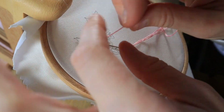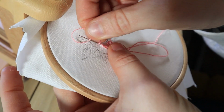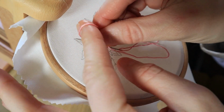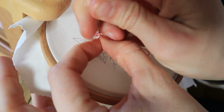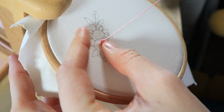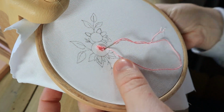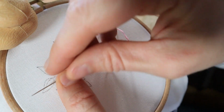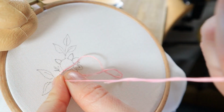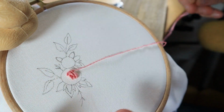So for roses, I like to start towards the center like we did in this example. And then I like to make another second set of cast-on stitches alongside the first one I made. And then I like to work my way around the circle. So once I have these two stitches here, I'm just gonna go up at an angle and grab the fabric and make pretty much the same size cast-on stitch.